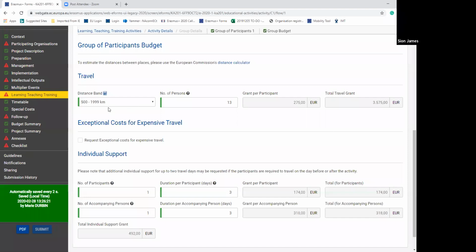We also have exceptional costs, and we can also cover exceptional costs if the travel awarded is for travel to a remote part of the country, but you would need to have clear and full justification of why you are claiming for this.